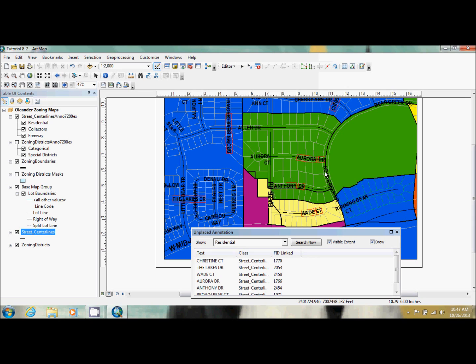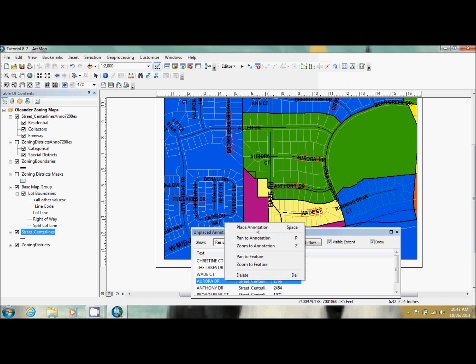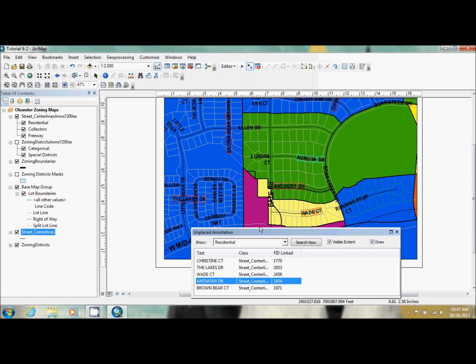So we're now going to work on this street right here. We're going to find it on here, Aurora Drive, and we're going to right click it and place annotation. Or you can click it and then press the space bar. I don't like using some of the shortcuts until you know for sure that's what it is, and the best way to do that is to right click, because some people have their computer set up differently, where a space bar can never be a shortcut, or it might be a shortcut to another program you have open and it might cause your computer to crash or something.